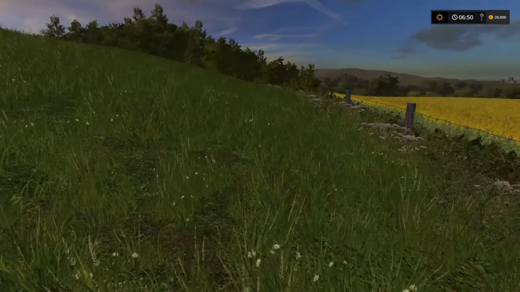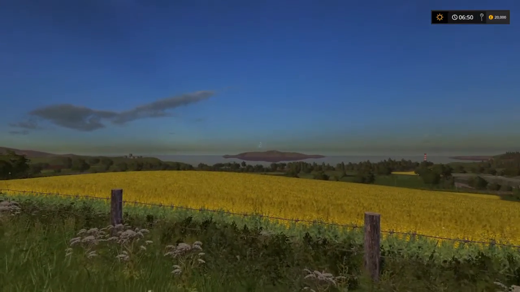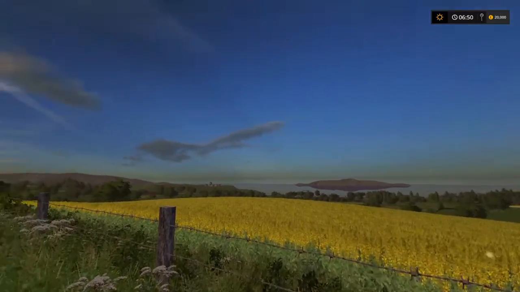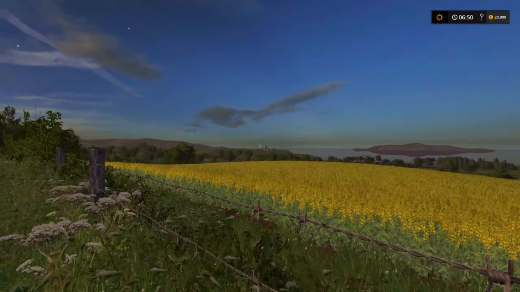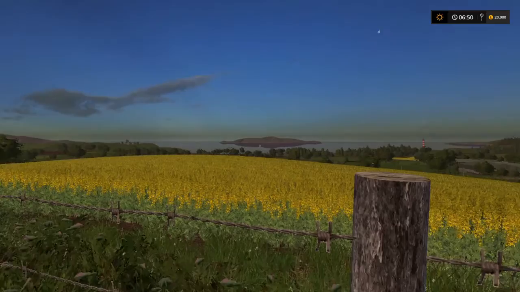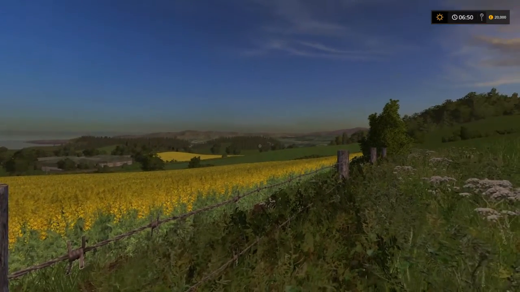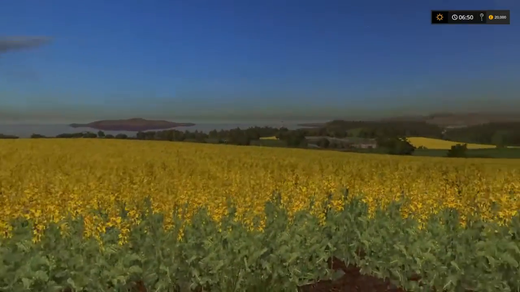Look at the grasses here. We're looking out over West Coast, Farming Simulator 17. There's a castle over there. There's an island out the back, and there's a lighthouse over here, and down there is a farm, and then over there.